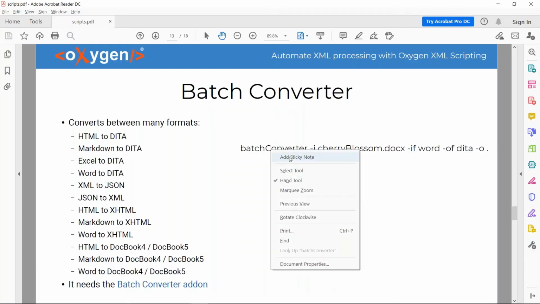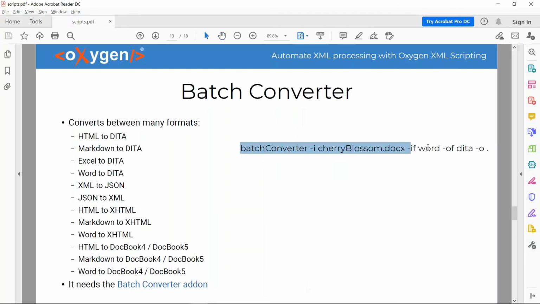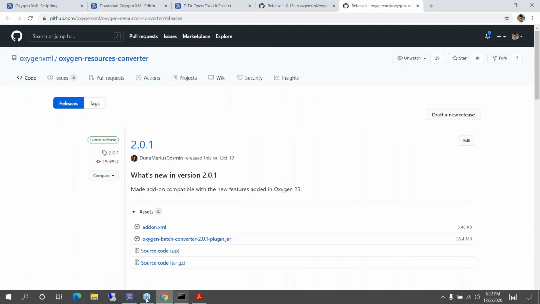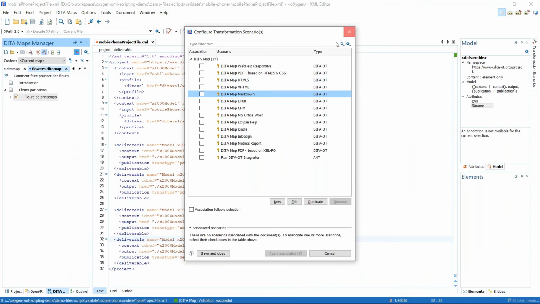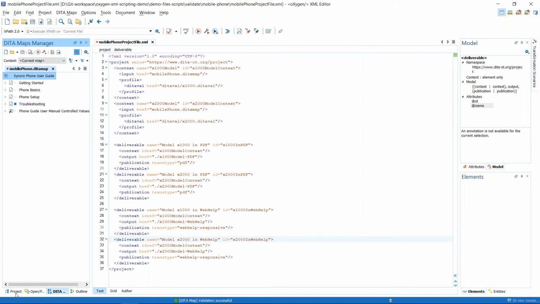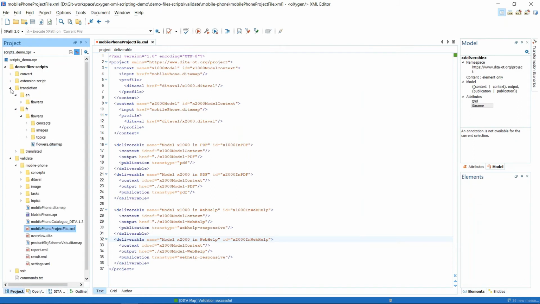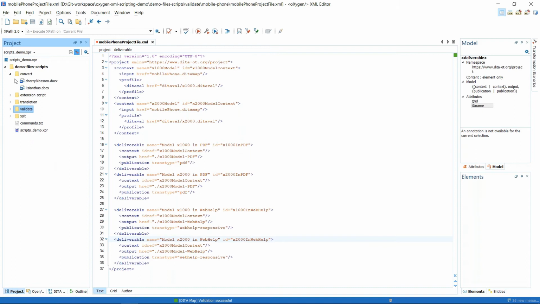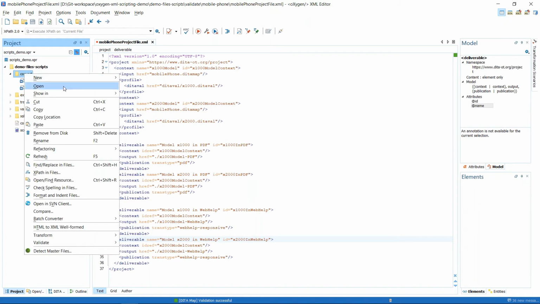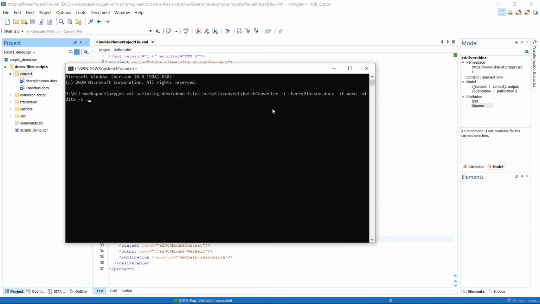So let's copy this command line. Go to Oxygen. Let's see where I have some samples here. So I have a cherry blossom Word document, and let's convert it to DITA, for example.